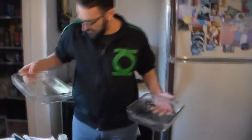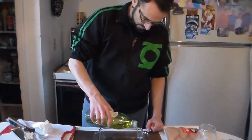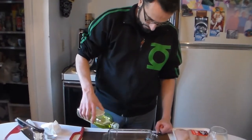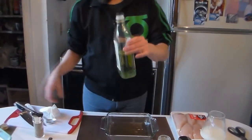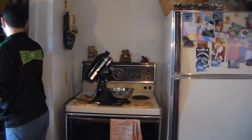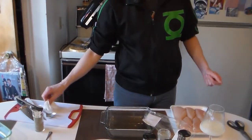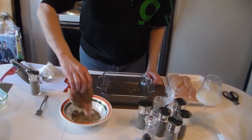So the first one's there. It's ready. There's probably a little bit of the spices that are already in it. And then you put the other one, full of oil at the bottom. You use about enough to cover the bottom, that you need to cook your meat. Then you take each slab of, what's this thing? Hold on. Then you take each chicken breast right here. And if you're a vegetarian, I'm sorry, this is not for vegetarians. You take your spices and you put the chicken in the spices.